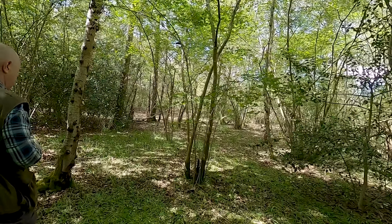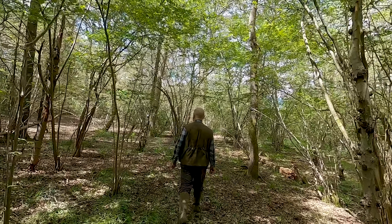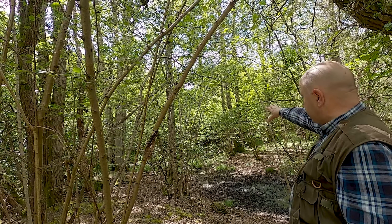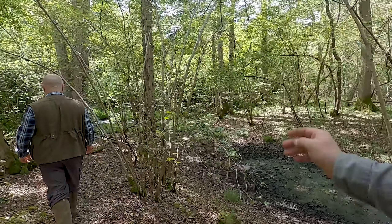Neil's had this permission for about 30 years, mainly as a shooting permission, and he's been the only person allowed to detect here. Now the landowner has said he's allowed to bring a guest. We're going to put quite a lot of time into this new permission because it's got a moated manor house just over there. We've got some LiDAR pictures which will show us exactly where it is - it looks pretty big and impressive, the moat's still there. In the woods we're mainly going to find shotgun cartridges, bullets and things because it's been a shoot for probably over a century. I think the first thing is let's not detect this until winter because it looks a little bit too overgrown at the minute, but we can still have a mooch around and find the moat and the manor house.